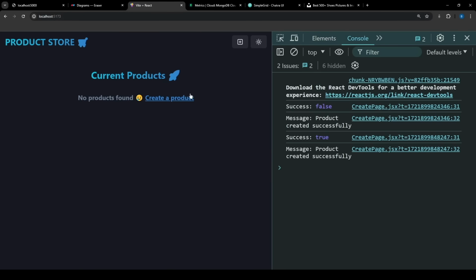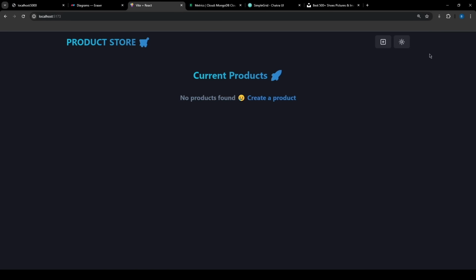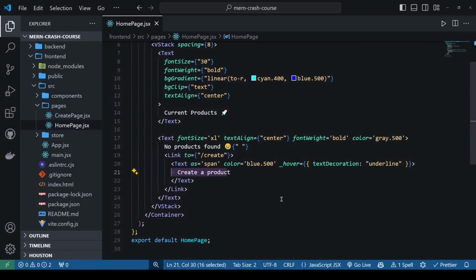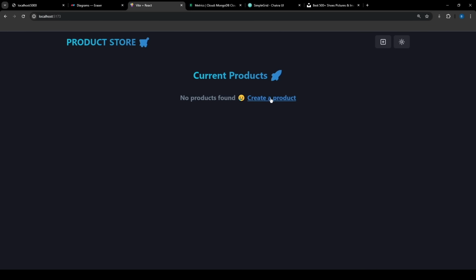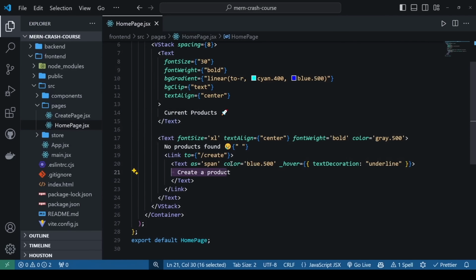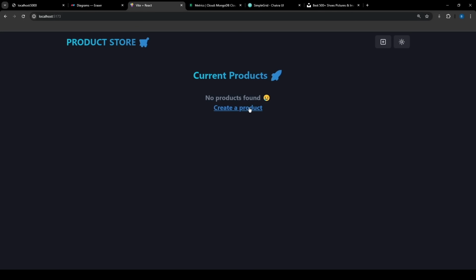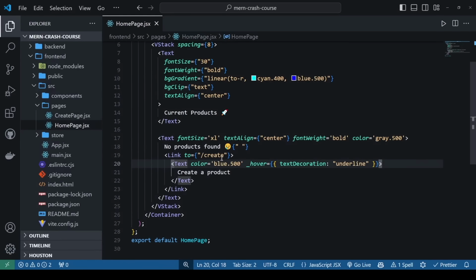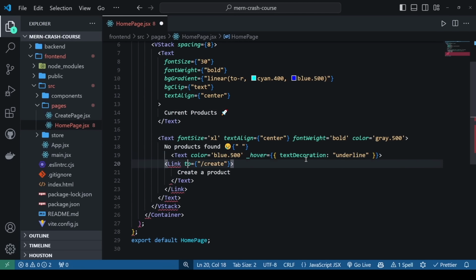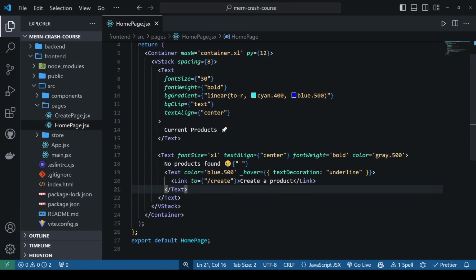Let's see this in action. So there we go. This is how that looks. We have the title as well as the span element. Okay, if I click to it, it should take me to the create page, but looks like it doesn't. Why this is the case? Let me just refresh this page. Okay, it doesn't work. Let's say if we delete this part. Okay, so it still doesn't work. Maybe text should be above the link.